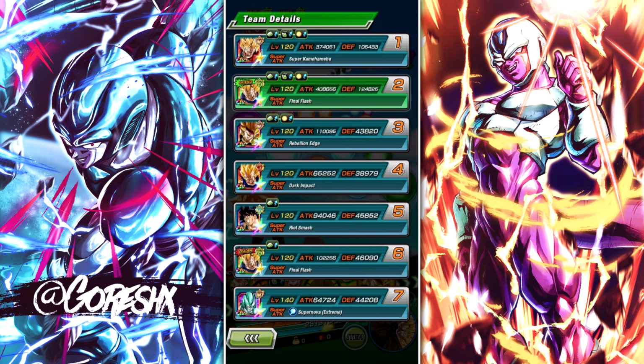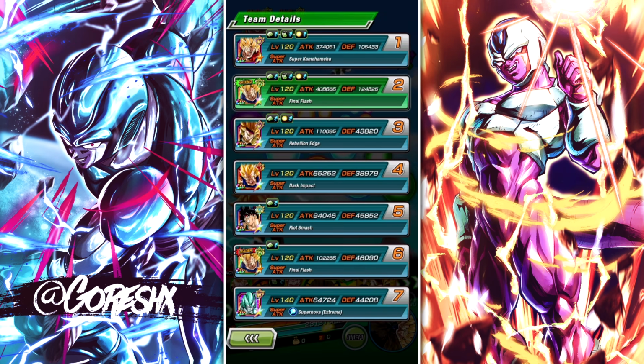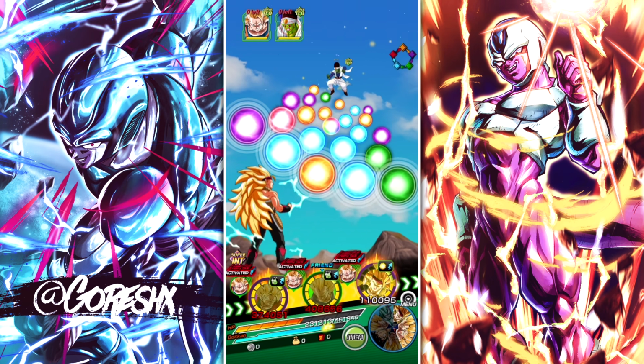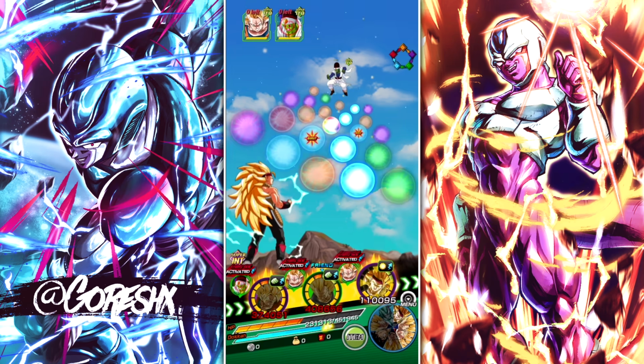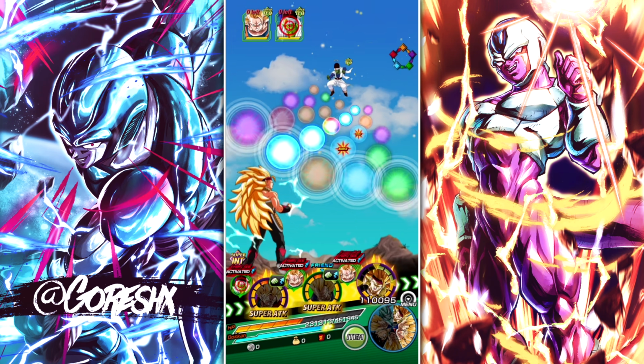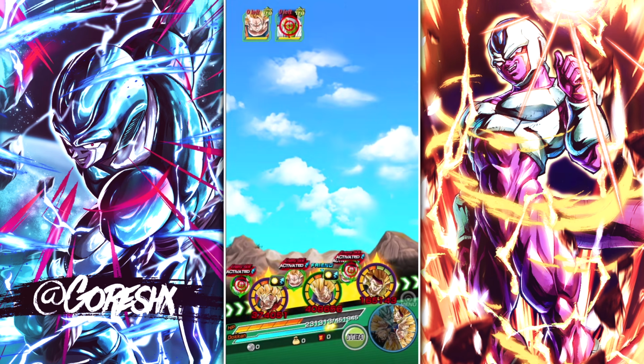Again, this is a rainbowed Vegeta at 124,000 defense, getting 30. Is it 33 or 30? I think it's 30. Yeah, an extra 30% defense after getting those orbs. So we should be okay here. I'm not going to really worry about it. How do I want to do this? If I do this, that green comes down. I think I'm actually going to do it this way. Yeah, there we go. That's better.